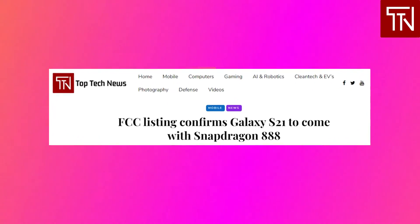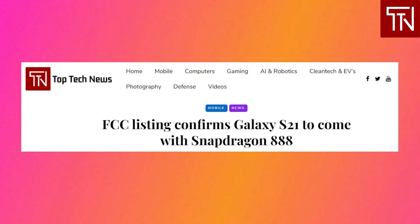Samsung Galaxy S21 to come with Snapdragon 888. With the Galaxy S21 series starting to leak bit by bit, an FCC listing has now confirmed that those in North America can expect the Qualcomm Snapdragon 888 chipset in the upcoming flagship series. Only one of the upcoming Galaxy S21 devices was listed on the FCC regulatory site — model number SM-G991U — but this is a good indication for the other S21 series devices. This device is likely the base model Galaxy S21, set to come packing the Qualcomm Snapdragon 888. During the Qualcomm announcement, Samsung was a notable absentee from the upcoming device list for this new processor. However, part number SM8350 is listed in the FCC filing, which puts to bed any rumors of a fully global Exynos-powered Samsung Galaxy S21 series.